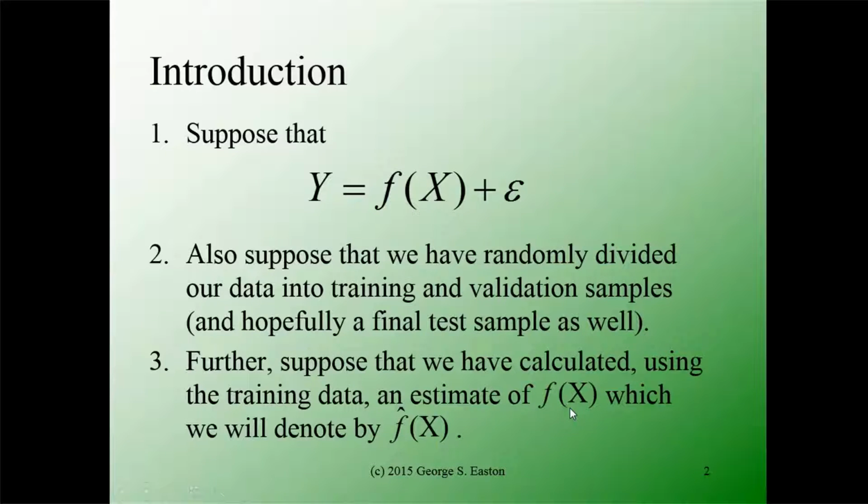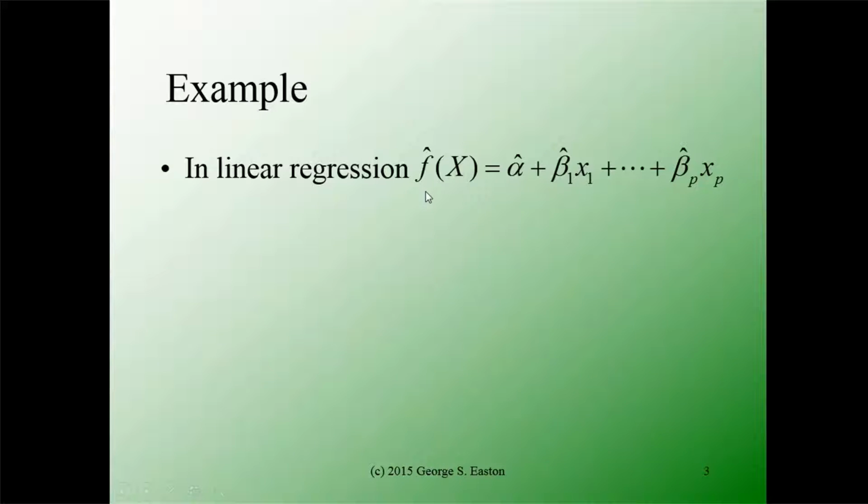So I want to reiterate that this x here, which I've written with a capital X, really represents a set of independent explanatory variables, just as you would have in a regular linear regression. So just to make this clear, if our f hat of x came from linear regression, then f hat of x would be equal to alpha hat plus beta hat 1 times x1 plus beta hat 2 times x2, and so on, up to beta hat p times xp, where these coefficients alpha hat and beta hat 1 to beta hat p are just the usual least squares fitted regression coefficients.